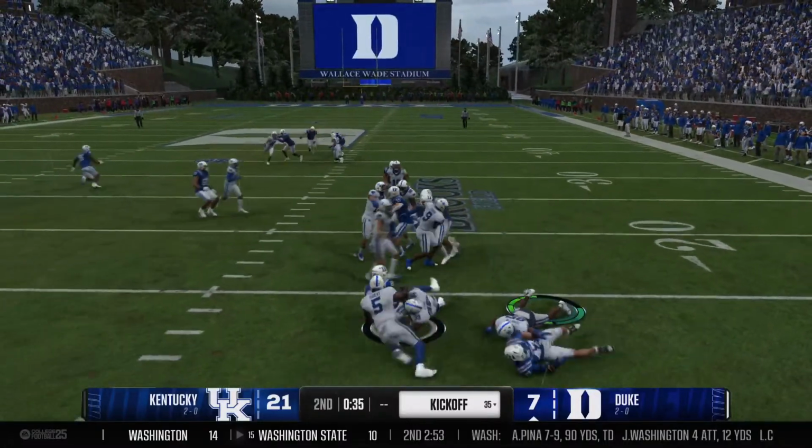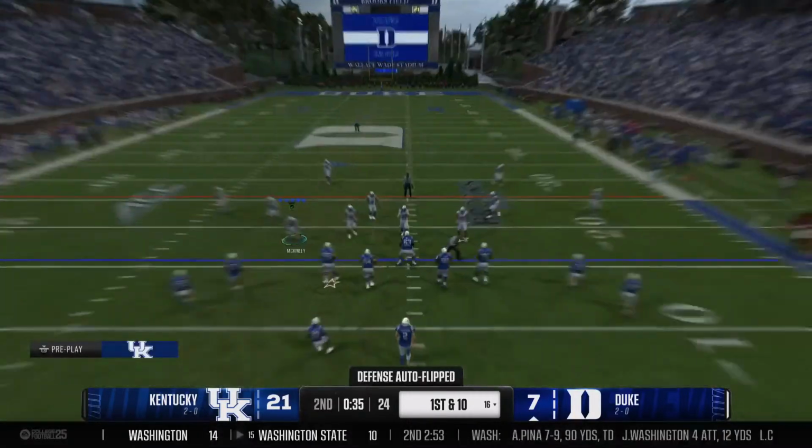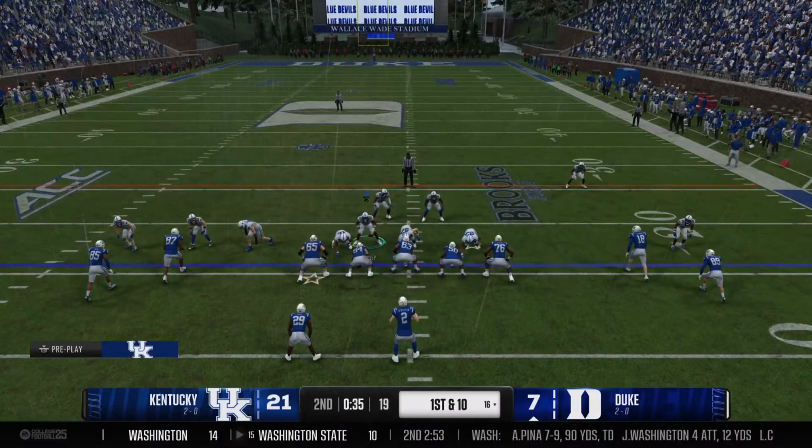Looking for an alley from inside his own 10. Nice job by the kickoff team. Everybody stayed in their lanes, and they'll stop him at the 16. And the Duke offense heads back out onto the field.